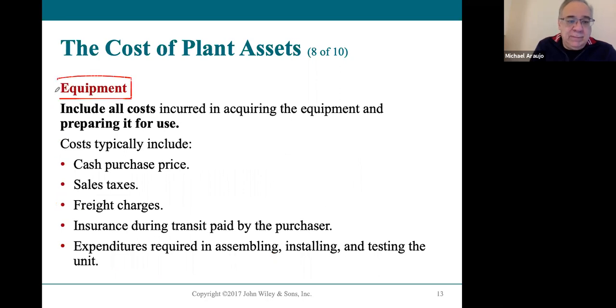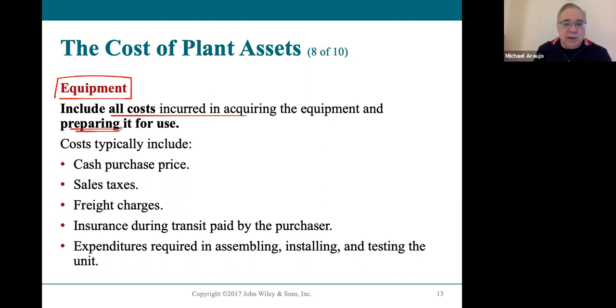And of course, equipment. You can throw a lot of things into equipment, or you can break it up. There's machinery, there's vehicles, there's furniture, fixtures, things like this. But anyway, all the costs incurred in buying that equipment are part of the equipment account, including making sure that equipment is ready for use. Depending on the equipment, not all equipment is ready to use as soon as you break it out of the box. Sometimes you need a special foundation for certain equipment, like HVAC systems might need a special cement foundation to be bolted on outside of the building.